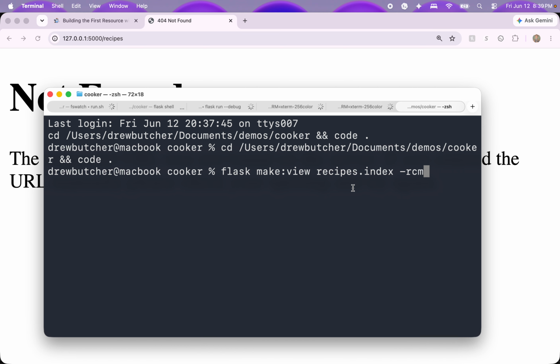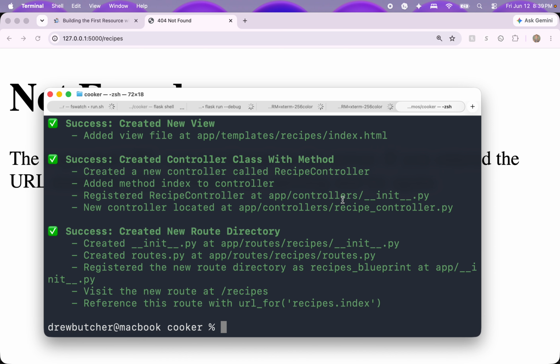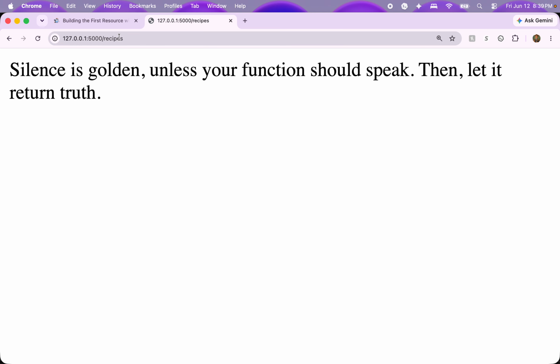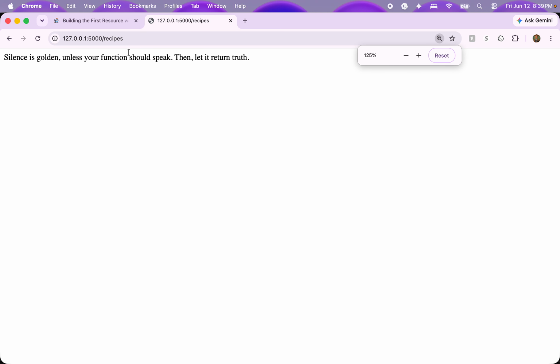And so Flask commands will do all those things for us. It tells us it generated the controller, recipe controller, generated the model recipe, generated the route recipes. And we see right now that our URL page reloaded because we have hot reloading going on, and we are seeing a non-404 error.